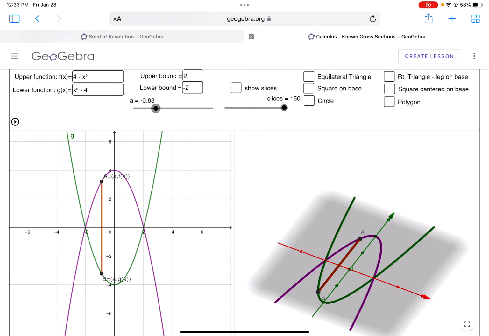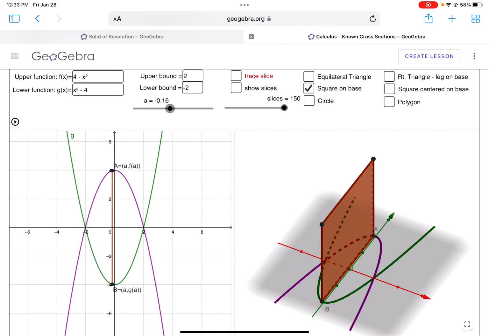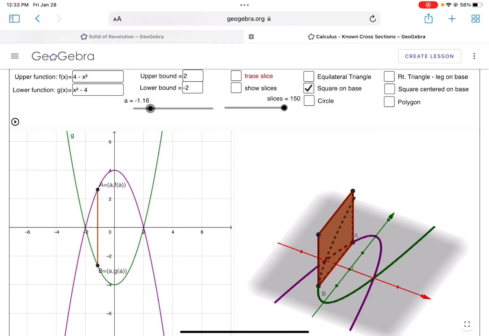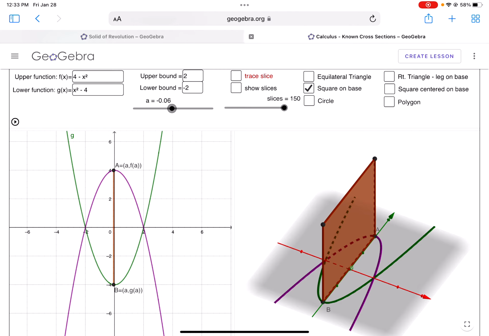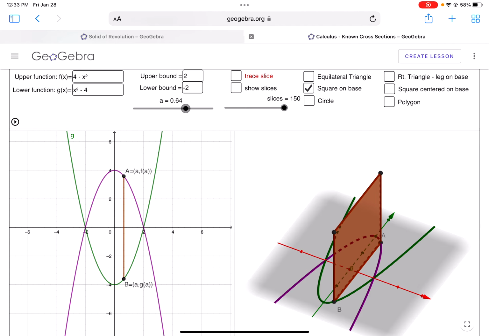And it's going to tell you what to build. It's going to give you the bottom, the base, and it's going to look like what you see here. And then it's going to say, hey, we want you to take cross sections of squares, which means on top of that line is going to be a three-dimensional square. And so when we integrate and go from left to right, we're not just integrating the distance between those 2 points. We're integrating how that distance changes the area of this shape sitting on top.